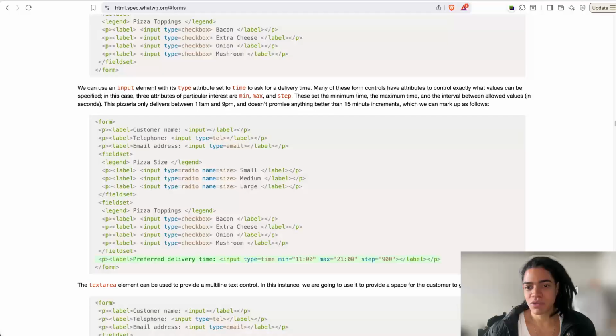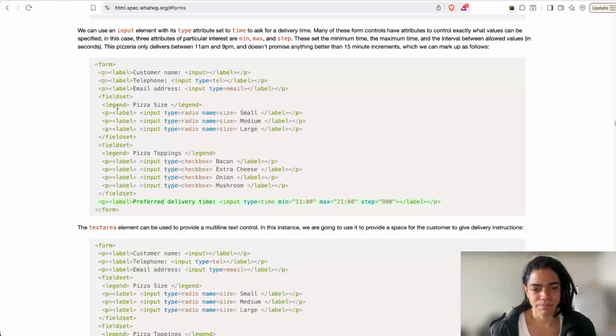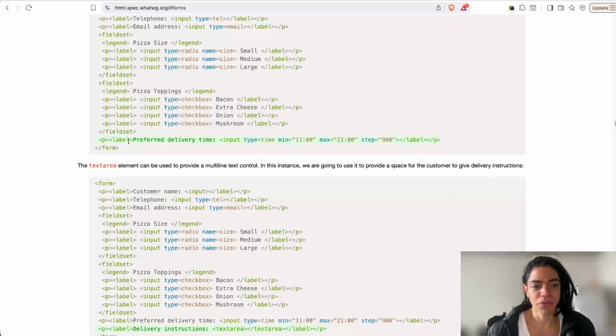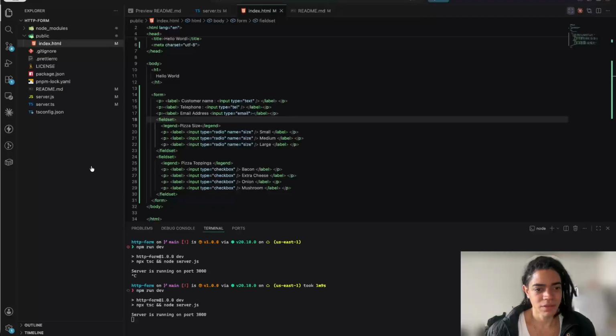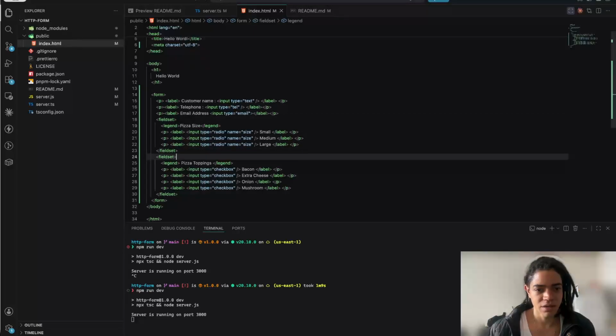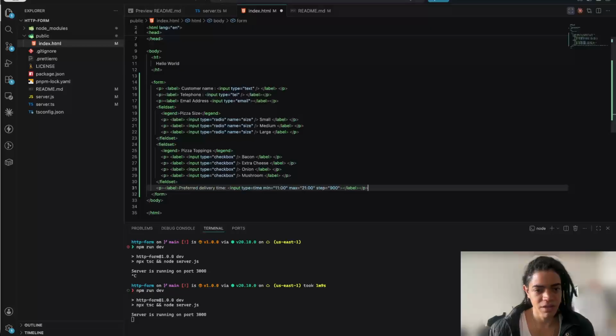These are the minimum time, the maximum time, and the interval between allowed values in seconds. So, what is the preferred delivery time? You can use the time type for this. So if I go back to this, I say what is the preferred time here.